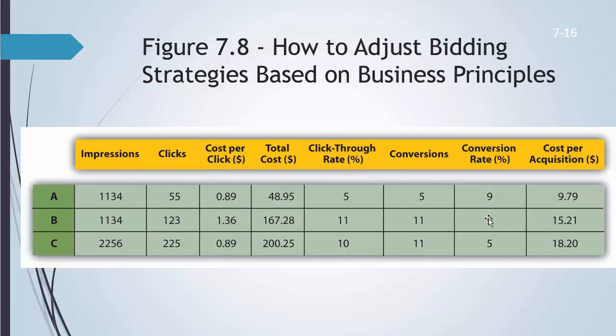So what is the cost per acquisition? If I take these conversions and divide them into our total cost, that's what the value is here. So you can see, based on how they bid, what the cost is of somebody actually clicking on something, of doing what they want them to do. And so you can see, depending on what you're bidding, how that can have a significant impact.